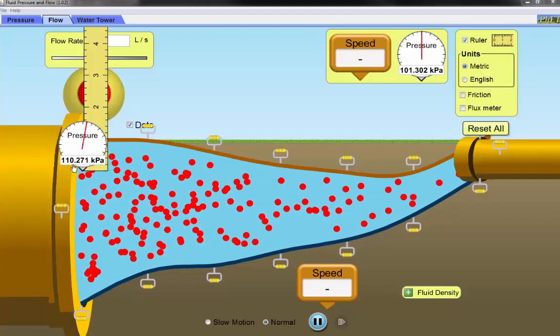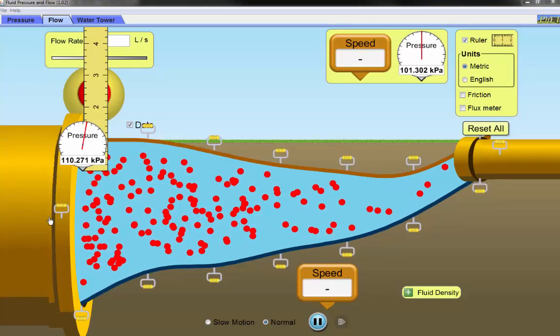So according to Bernoulli's principle, since I measured it at the same height above, or as the case may be, below the ground, H1 equals H2, and so we can write P1 plus 1/2 times the density times V1 squared is P2 plus 1/2 times the density times the second speed squared. So let's go ahead and use the pressure that we just got, that second pressure. Again, that's 110, we'll just call it 110 kilopascals.